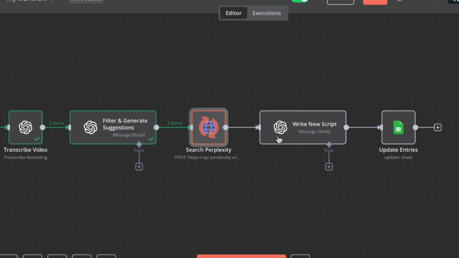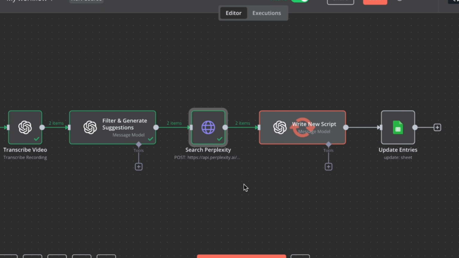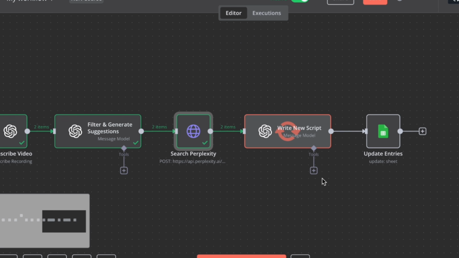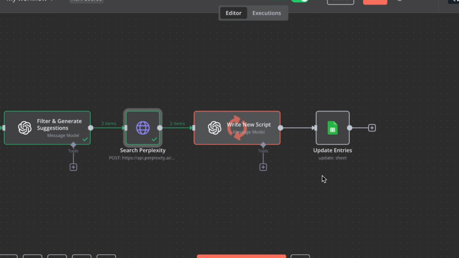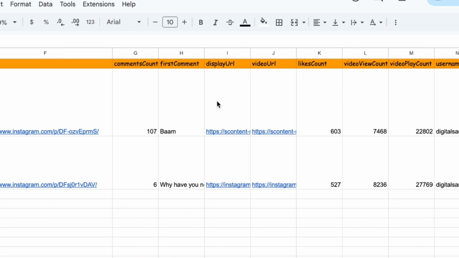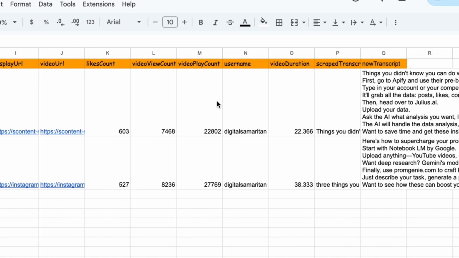Database check. It will check if the collected Reels have been used before. Transcription. It will automatically convert the audio of the Reels video into text. Analysis. It will analyze the transcribed content with AI, identify keywords, topics, and potential improvement areas. And script generation. Based on the AI analysis, it will generate brand new, unique video scripts tailored for you. And finally, database recording. It will record all information, Reels link, transcription, AI analysis, in an organized way in a database.